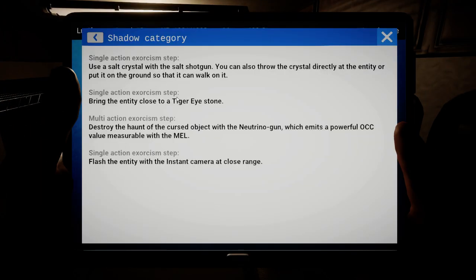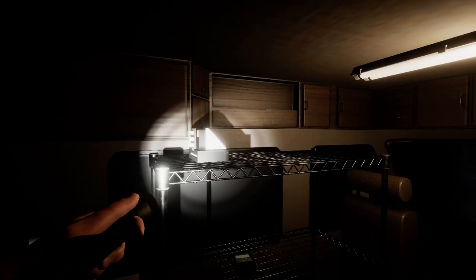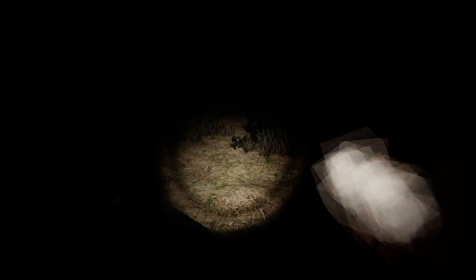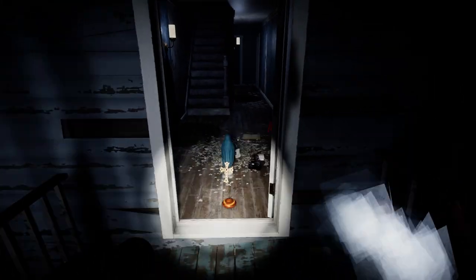And let's say that this is all we have. So I need salt. I need the neutrino gun and the instant camera. So let's leave this in here. Get our instant camera and get our salt, and go ahead and start this exorcism, the final step we can do in the van.